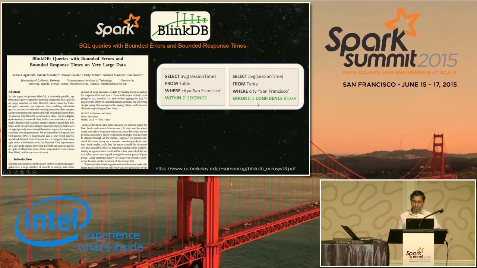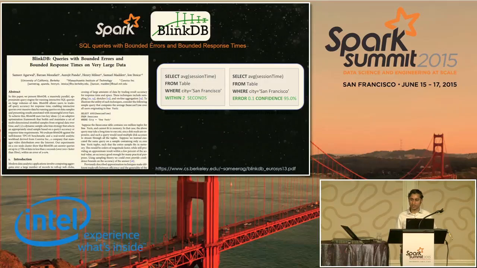But once you are within a 5% confidence interval, let's say, 95% confident that your error bar is within 10% error, then give me the answer. So the idea here is, if you run this query and say, come back within 2 seconds, the results will come back in 2 seconds, and it'll say, this is the error bar right now. And you might look at that and say, oh, you're saying that you might be off by 15% right now. I would rather you just take as long as you want, but come back and tell me the answer once you're within a 5% confidence interval.